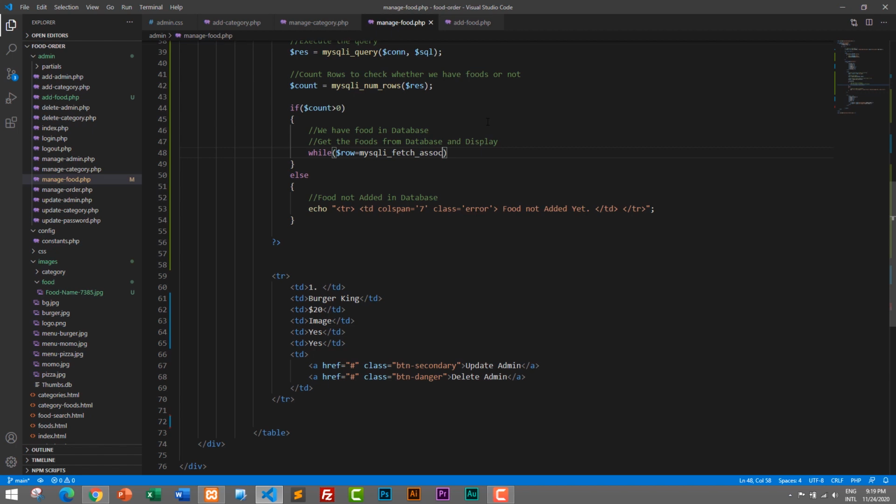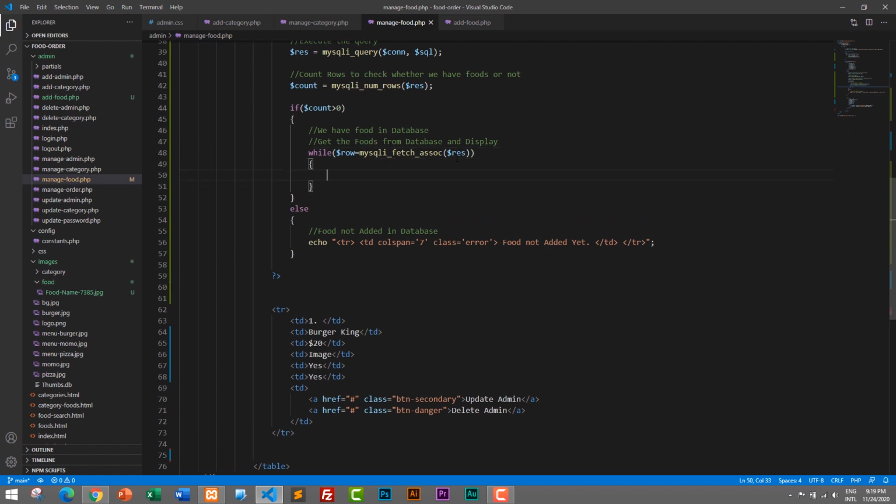So this will get all the data in array format, and this while loop will continue as long as we have data in our database. Okay, and here we need to pass the $res value, and here let's get the value from individual columns.